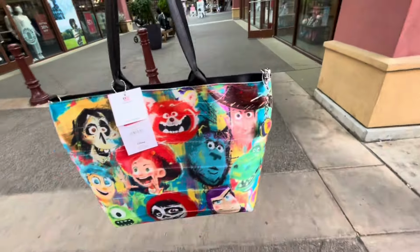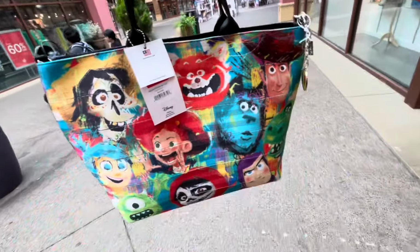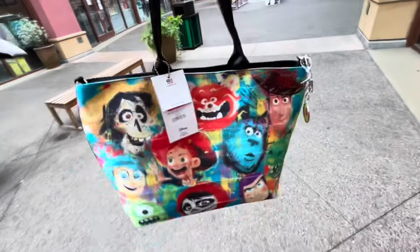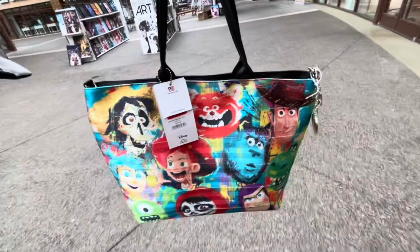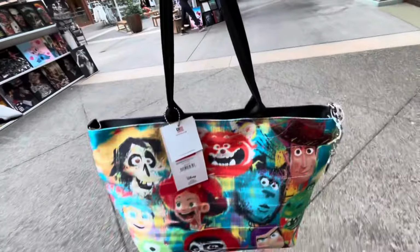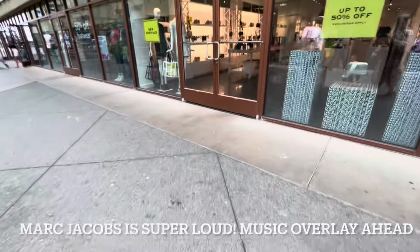Okay, I did end up buying something. It is a Harvey seatbelt bag collab with Disney, and I guess it was for Pixar Fest. What? They said there was a few sent to their store. I did end up paying $159 for it. And I do have a gift card, but I forgot it. I don't have it with me. But it looks like the Harvey seatbelt bag collabs are going pretty crazy. So I decided to pick this one up. But let's find our next store and see what we can find. Let's stop in at Marc Jacobs. See what they have.